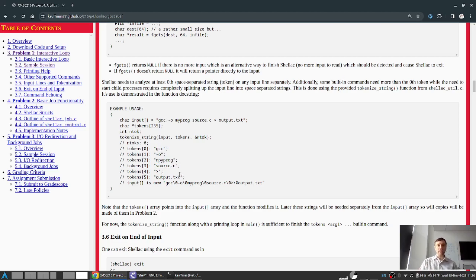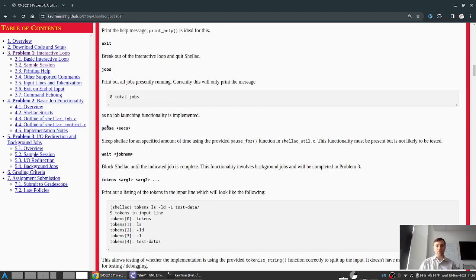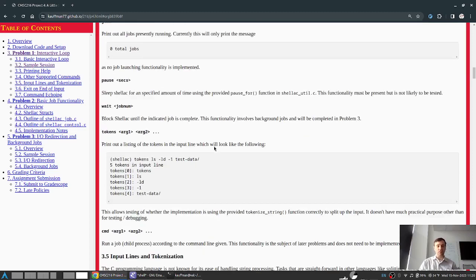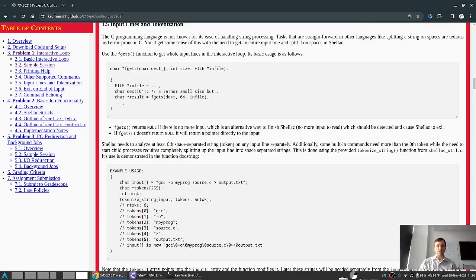And so your case analysis to determine later on, like, is it pause, is it jobs, etc., is you read the input line, you tokenize it, and you say the 0th thing, is that exit, is that pause, is that wait, or if none of those things, then I'm supposed to run this as an overall command. The technique that's used often for this kind of processing in C is to use the dreaded strtok function.